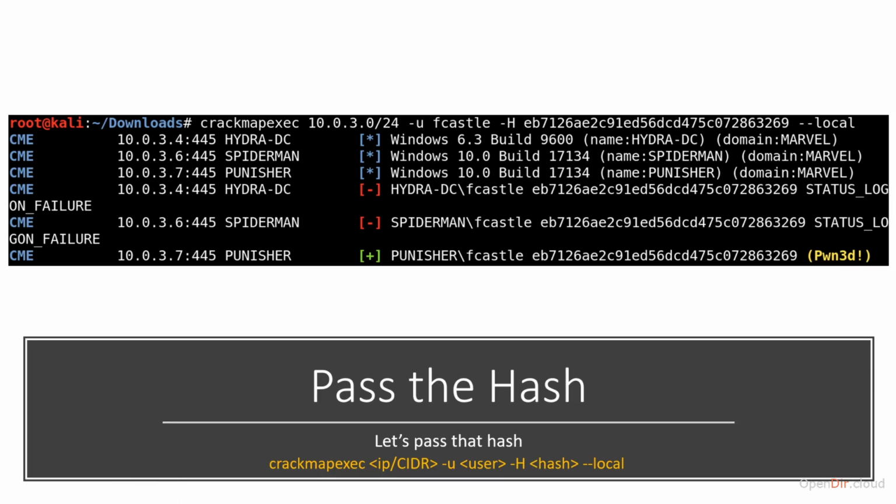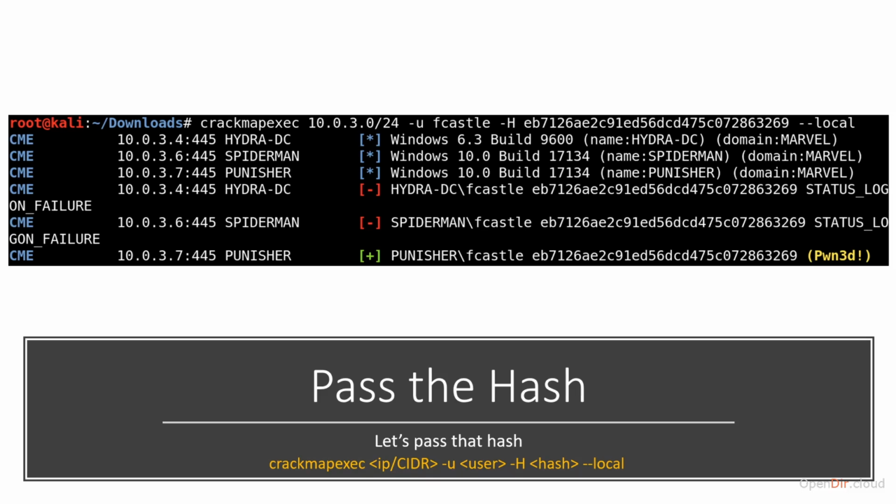Now, you do not have to crack this password to be able to pass this hash around. That's huge. The other thing is, if you do have a password, you could pass that around and see where you can get on any machine as well. These local accounts are very dangerous. The issue is a lot of administrators will reuse the same account and password to set up machines. So if you're able to dump an administrator password or a hash, then guess what? You can pass that hash along the network.